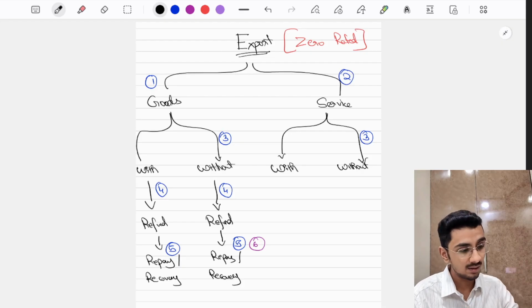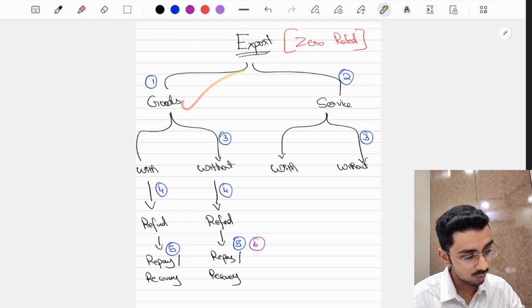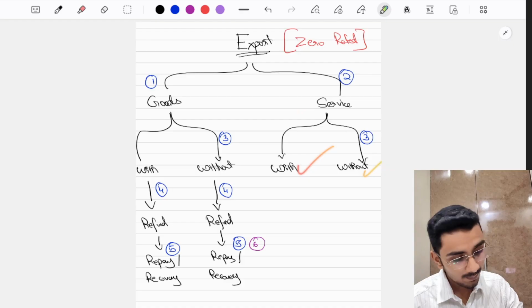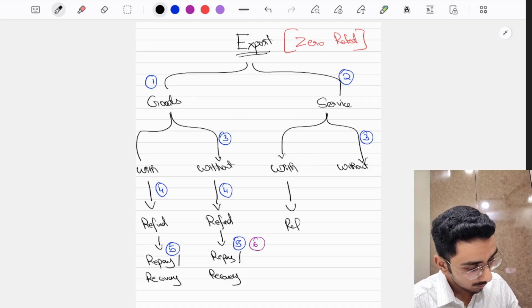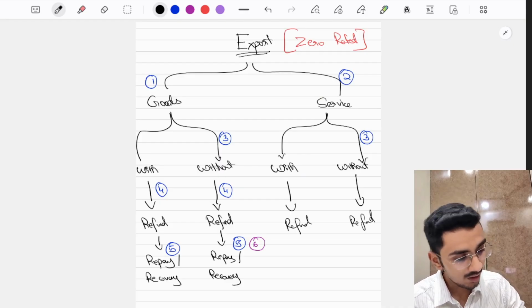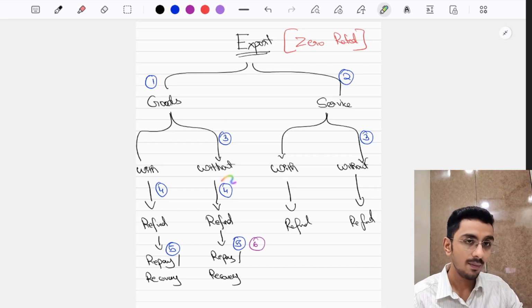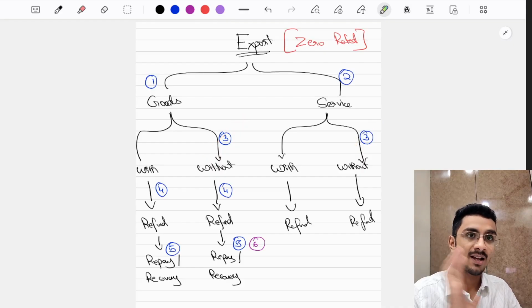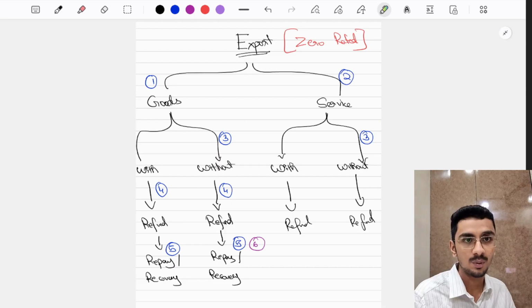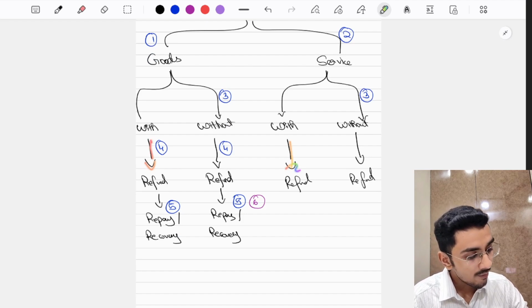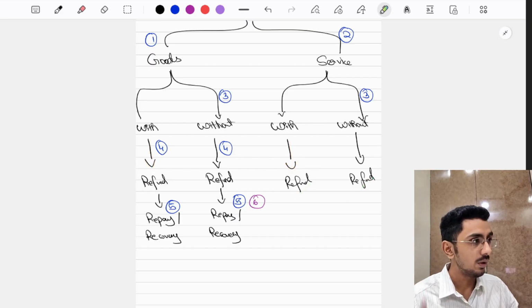Once you qualify as either goods or services, for services you can go with payment or without payment, and you can go for a refund. Even in this case, you can go for refund. But you have to remember that for going without payment, there is one more condition given in rule 96A. The whole discussion on 96A has been provided over there. Now once this is finished, you will apply for refund. For services, it is straightforward, no need to worry about it much.